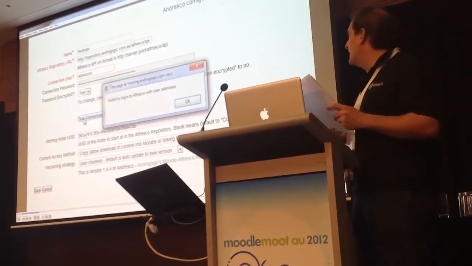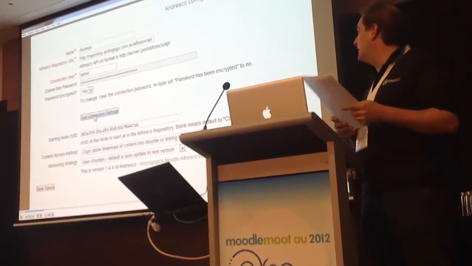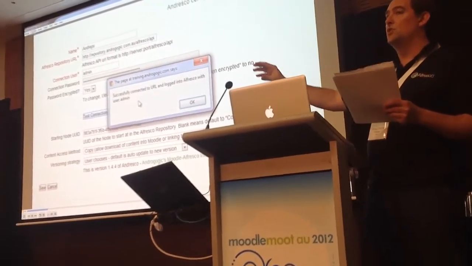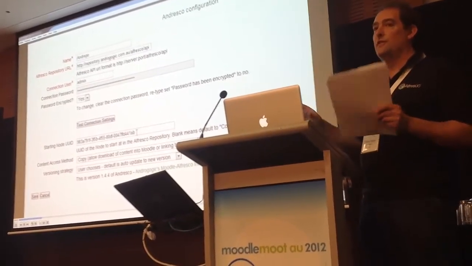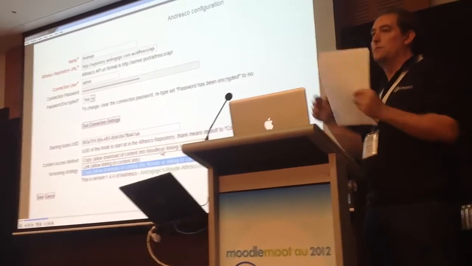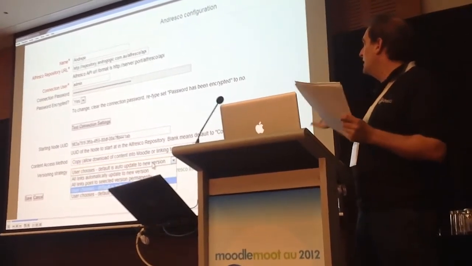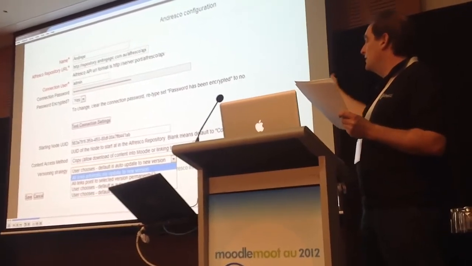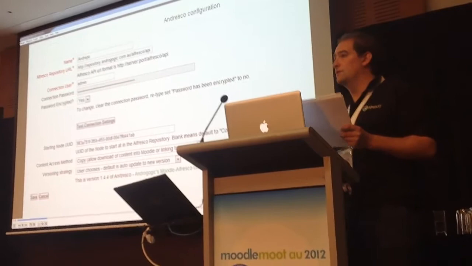And we've been looking at, in fact, making that even better by having you automatically start in a matching course folder that matches where you are in the hierarchy in Moodle. So it's effectively mapping one-to-one between Moodle and Alfresco at the back end. You've got options for your content access methods, copy or link. You've got options for versioning. With 2.3, we have now copy, link, and the ability to create a symbolic link, which will be excellent.